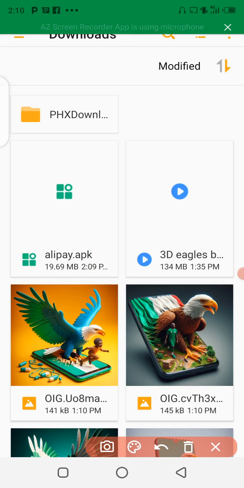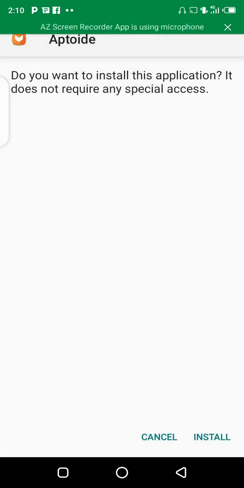Next thing you want to do is to make sure you click on the APK. Then click on install.